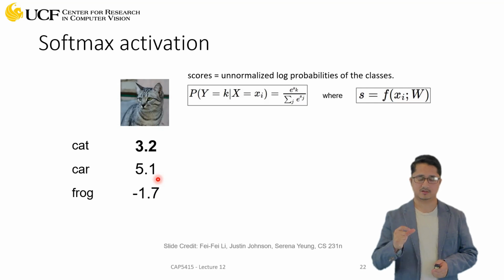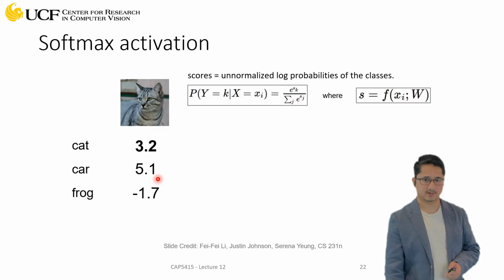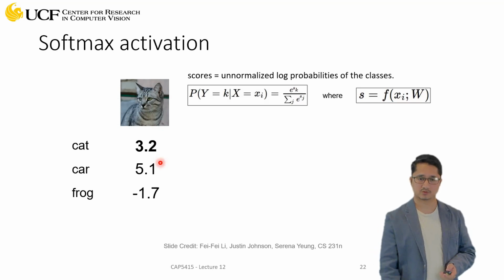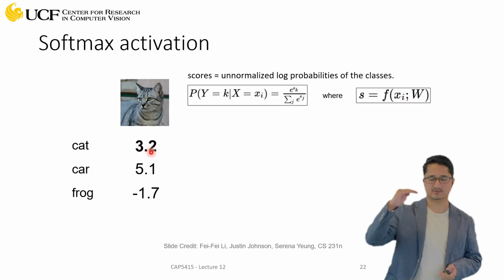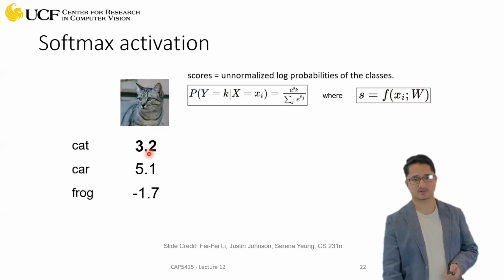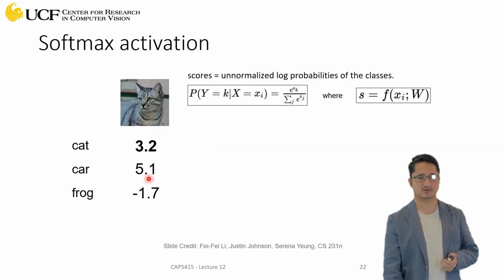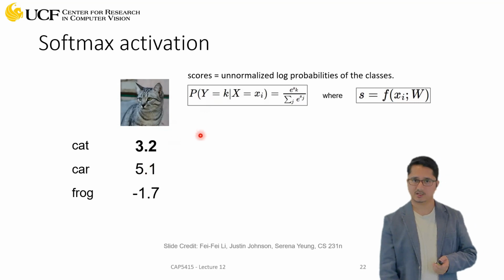What softmax does is it tries to take into account the different magnitudes of the classes you have. For example, if you have 3 different classes, it will look at all the 3 classes at once. And that's the difference from sigmoid. Sigmoid will not be able to do that. Sigmoid will look at 3.2, and then maybe you will have some kind of upper threshold, and it will directly convert this to 0 or 1 without looking at this 5.1. But softmax, when it's trying to convert this to probability, will also look at this particular value. Now let's see how that's done.